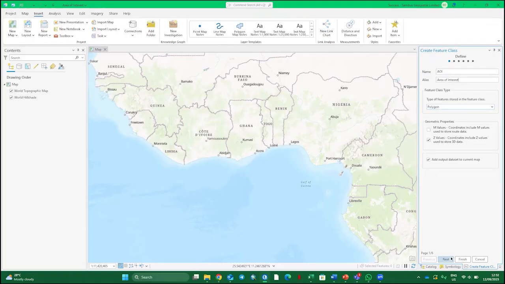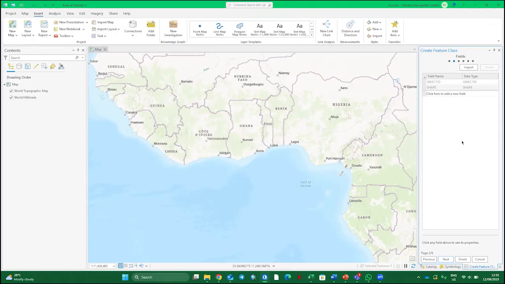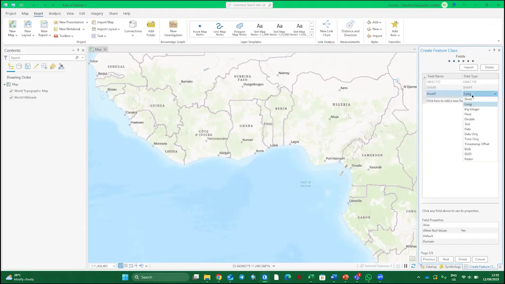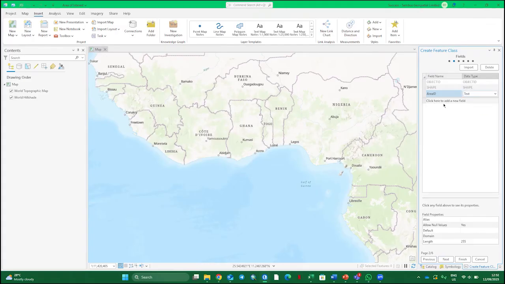It's polygon. Next. So we're going to be adding some few fields like area ID, which is going to be text, then street name or area name.